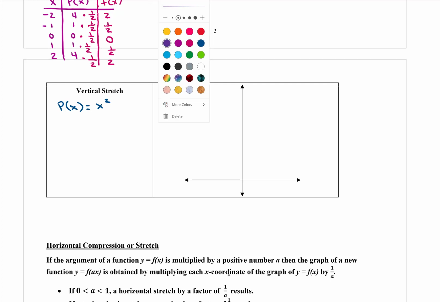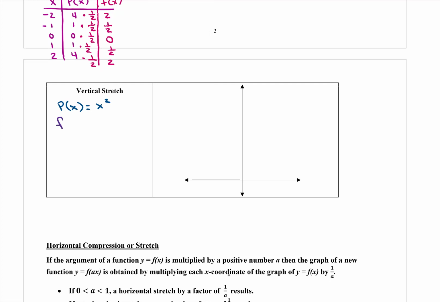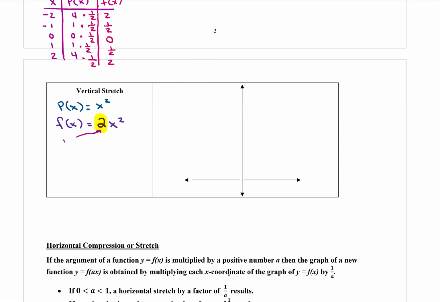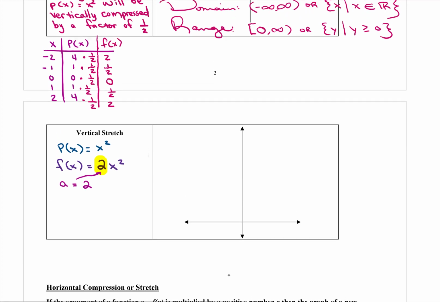To keep it easier for us, because I think a lot of people feel familiar with this function, that's why I'm choosing to use it a lot, so that people feel more like they understand what the transformation is about. Then I think it's easier to transfer that information to all the other basic functions, like our cubic, our square root, and our reciprocal function.